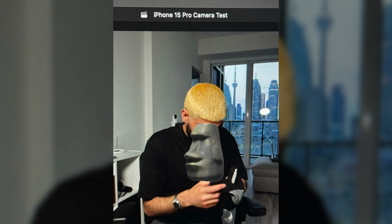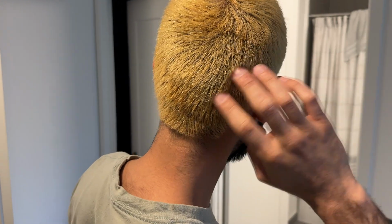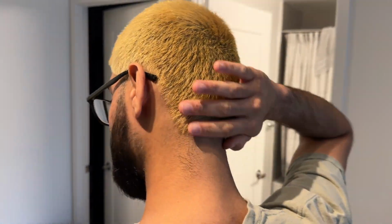This is what my hair looked like the next morning, and here's what my hair looked like a couple days after. One week later. All right, so this is what it looks like one week later. As you can see, there's some different color spots that kind of lighten up a little bit, and there's black underneath because my hair grows quick. So we're gonna get the dark spots first, and then we're gonna bleach everything over, and then we're gonna put toner. Hopefully it turns out good, because I'm gonna have to go bald if it doesn't.